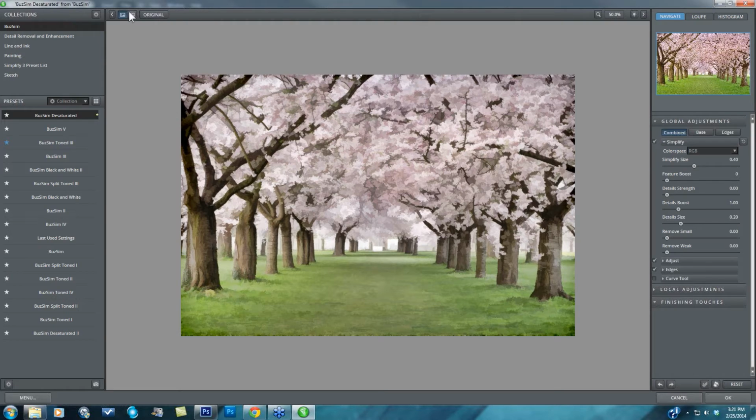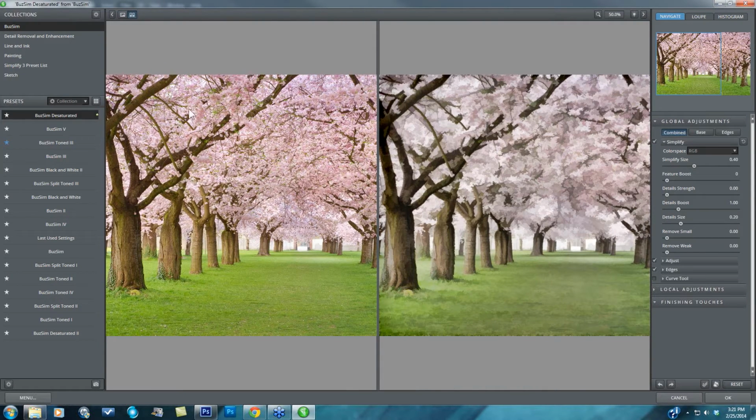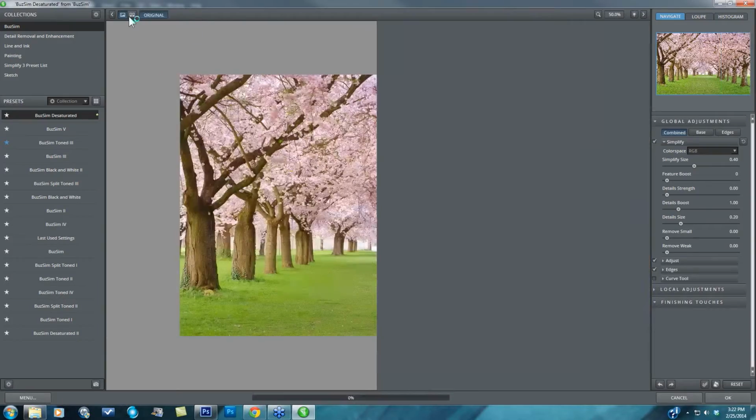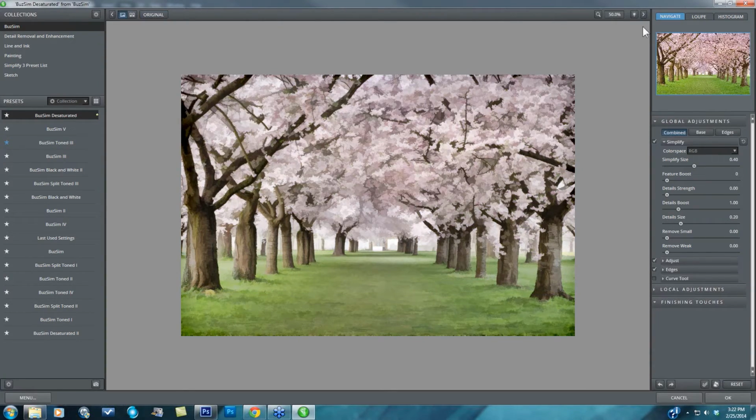check it out. We still have the before and after. So before and after split screen view. If you just click on this icon, it's now located over here on the top left, and you can see your before on the left and your after on the right. To go back to the single view, you just click on the single screen. And then to toggle back in between the before and after, just press the space bar or the left mouse button again. Our zooming tools have been moved to the top right of this main preview window.